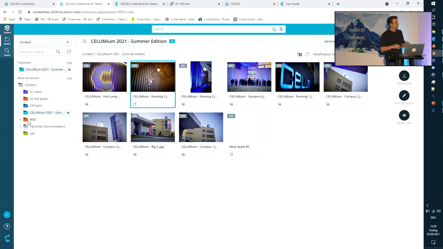Because everybody can imagine what a collection of objects is that share some kind of characteristic. For example, if you put objects in here, this collection is called CELUM, then of course the objects in here share something about CELUM, right? So that's the idea. Nobody knew what nodes were. And of course, if your configuration contained a collection type that's called collections, it will still be on here and will be called collections, period. So you don't lose anything, it's on there.